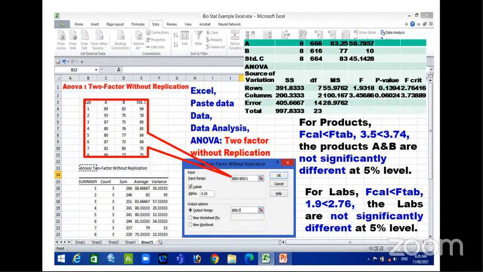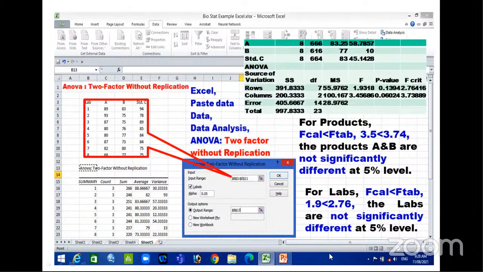Then in the dialog box, select the input range, total with labels, click where you want to have the results, and get the output. F is 1.93 for rows and columns, with F critical for rows and columns, and from that we conclude.